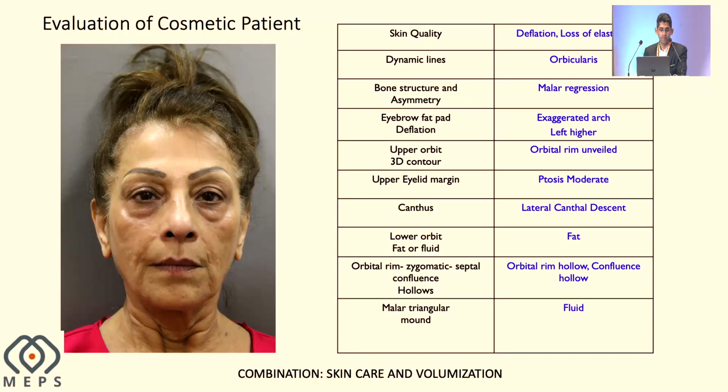Before evaluating a patient, you should always know that skin is made of multiple layers, the face is made of multiple layers, and what we are targeting with Botox is just the dynamic lines. So you should not over-promise a patient that Botox is going to work magic. You should know that there are other structures which have to be addressed as well, which Debraj will be discussing in his talk.